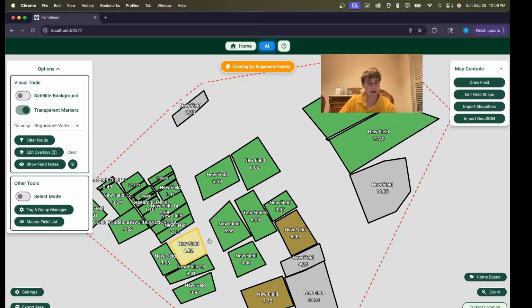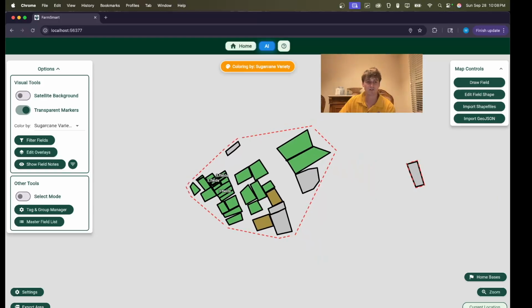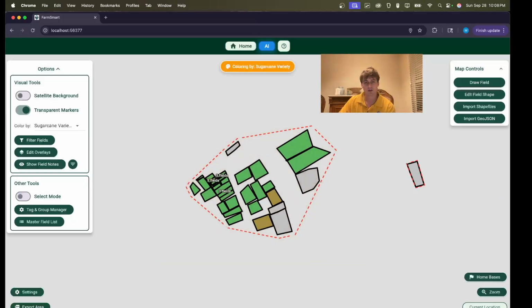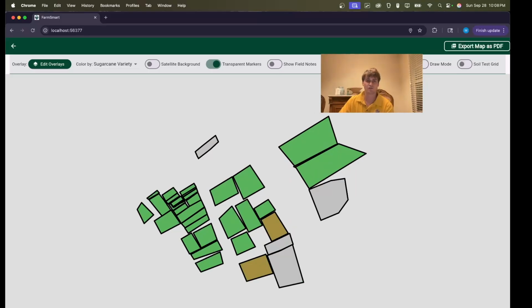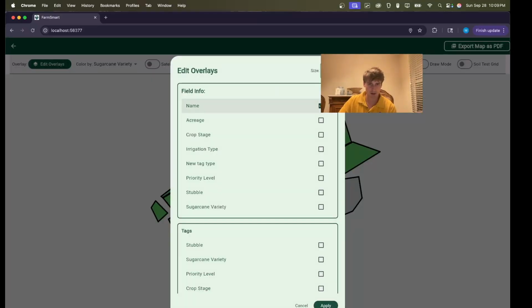And then export area is really cool. This is how you actually share fields with other people. So if you click export area, you can make an area and it'll select all the fields in there. And then we have this PDF creation page. It has a lot of the same features as the map. You have your overlays.